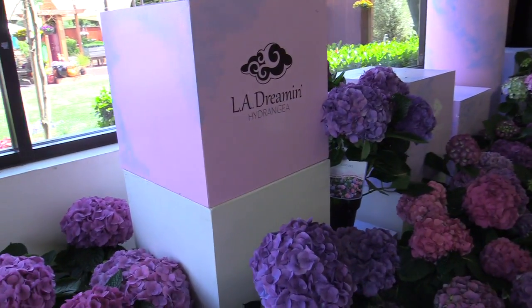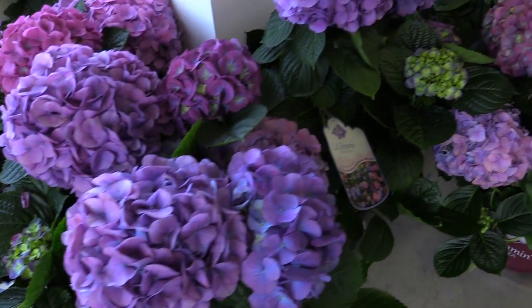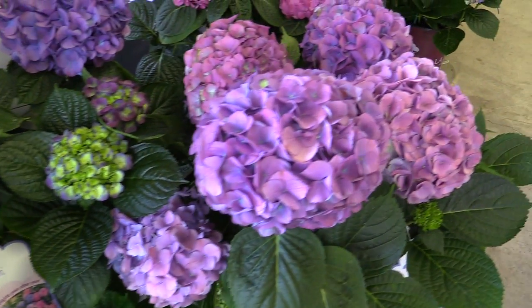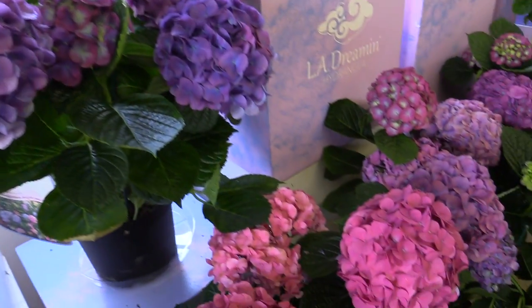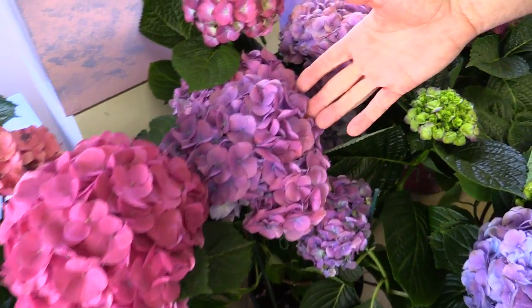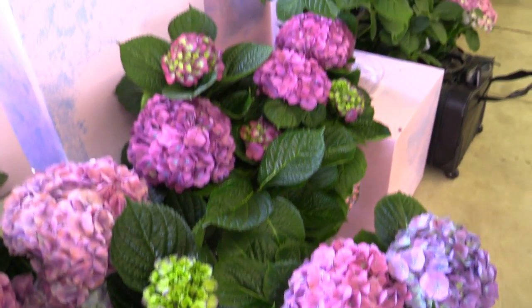What they've got here is pretty cool. It's called L.A. Dreamin' Hydrangea. It's a macrophylla type of hydrangea, which means enormous flowers and big vigorous plants. But what makes it unique — as the camera pans across the top here — is you get multiple colors on one plant, without aluminum sulfate. No treatment whatsoever. You get this beautiful pink, which is kind of traditional, this lavender which often happens in between the pink and the blue, and then a little bit bluer color — all on one plant, no treatment whatsoever.